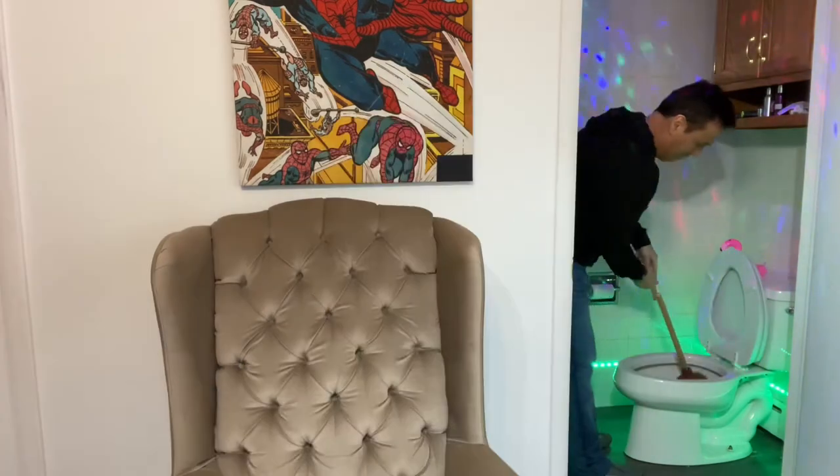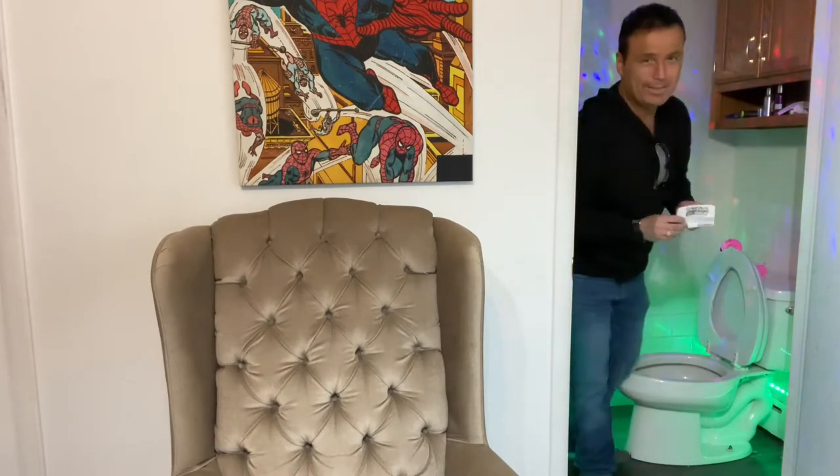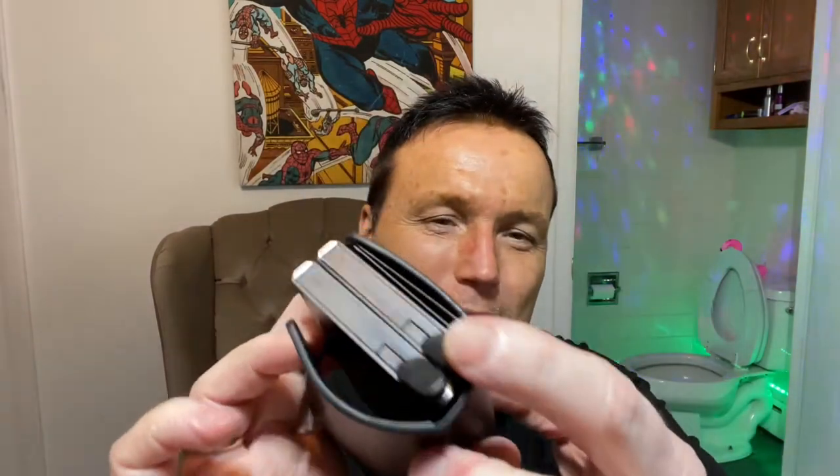I might have to eat a little crow because I'm not sure exactly how this thing works. After reading the instructions, it sounds like it's pretty easy to use. I'm going to be inserting cards into here — there are levers in the back, and these levers are what release the cards. I think they all come out at once. You're able to load six cards in each chamber. It does say that metal cards may be too heavy for this thing.